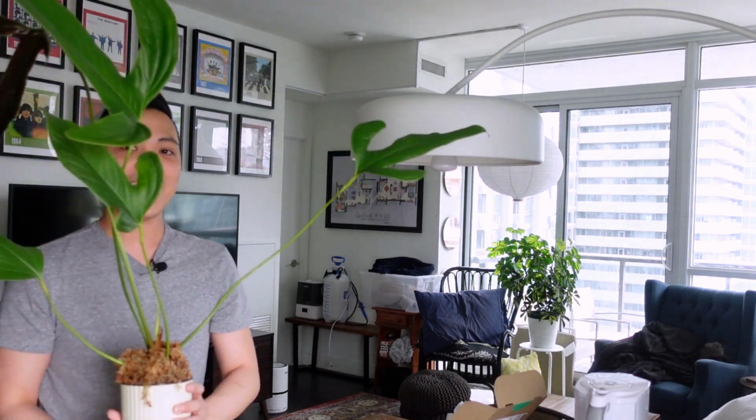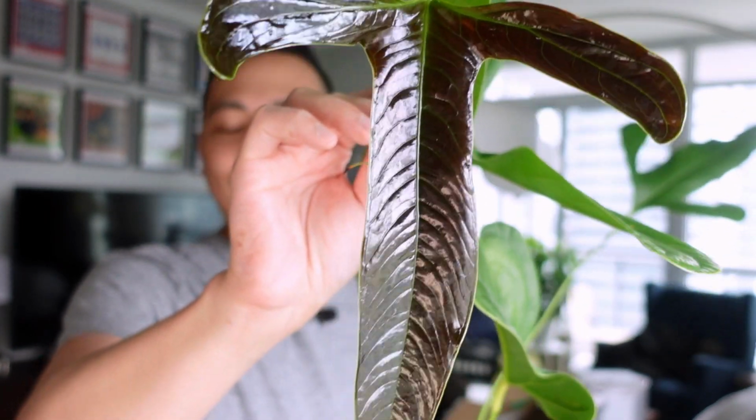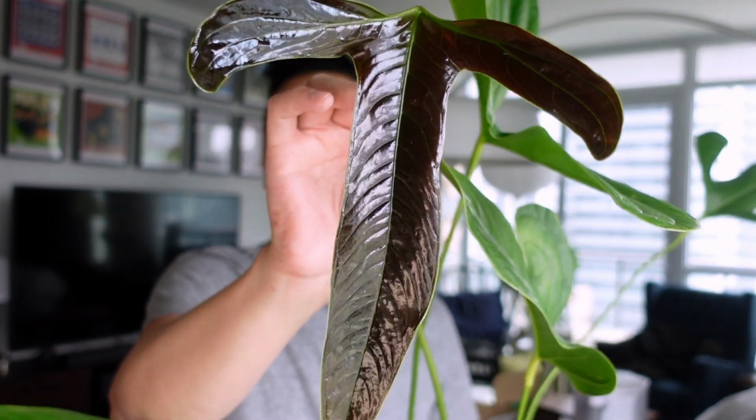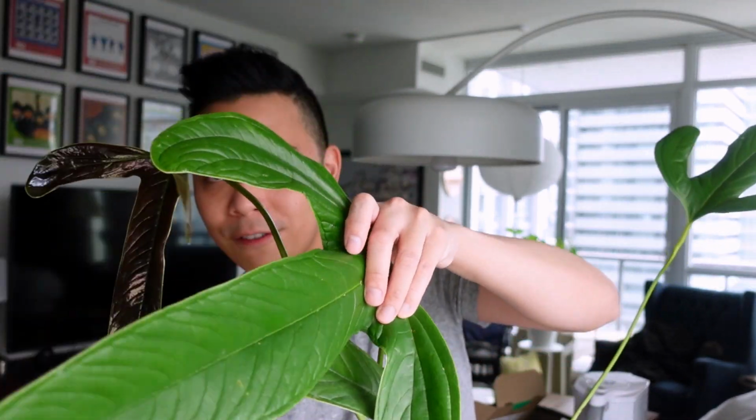So again, guys, this is the Anthurium furcatum, and lucky for you guys, she has a new leaf. She's this deep maroon/burgundy color. The leaf in the picture, if I can maneuver, is this one over here. Can y'all see that? It's really hard. There we go. I'm really excited because this new leaf is going to look exactly like this one. This bottom half here is, I think, fatter than the previous one. So that's exciting.